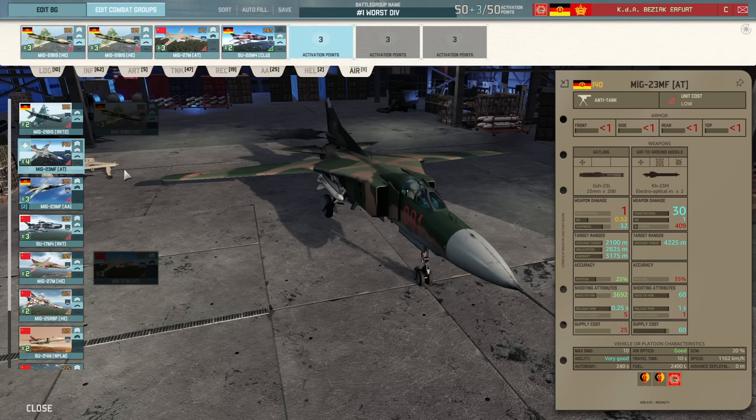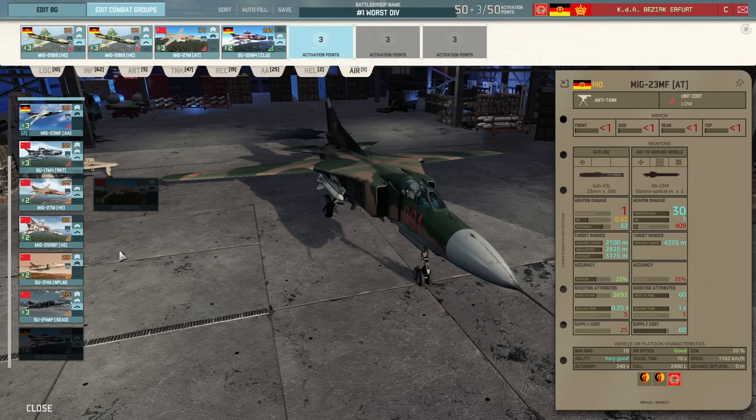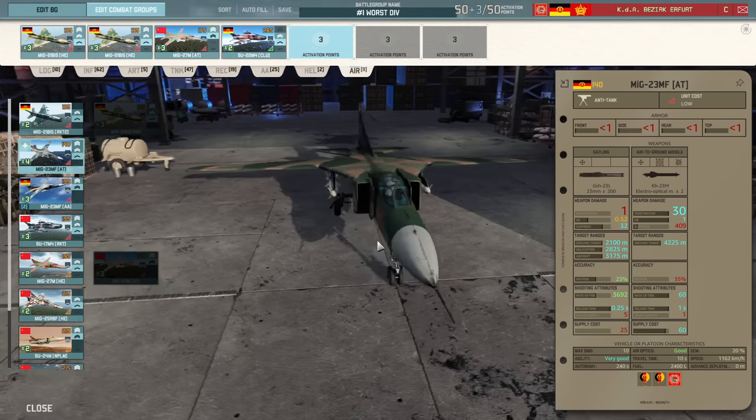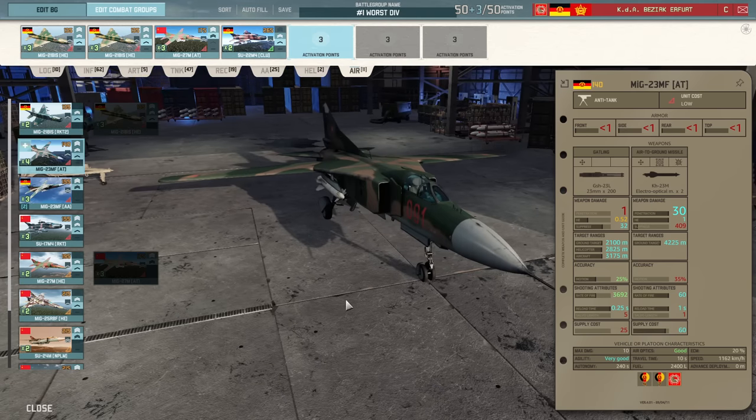But again, you're going to have to rely a lot on RNG, and that's not really how you want to be playing the game. You don't want to rely on RNG a lot, and that's pretty much all this air tab is going to bring you. And it's probably going to bring you a lot of pain when the RNG doesn't go in your favor.